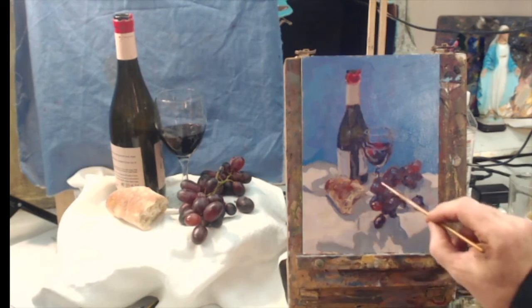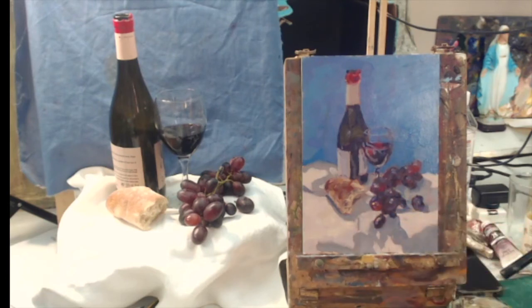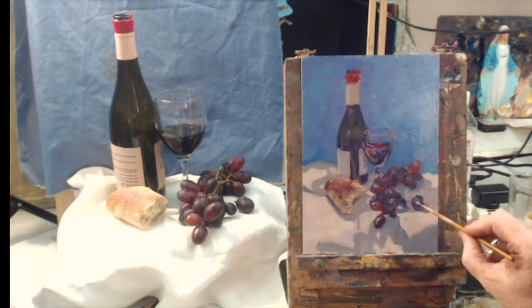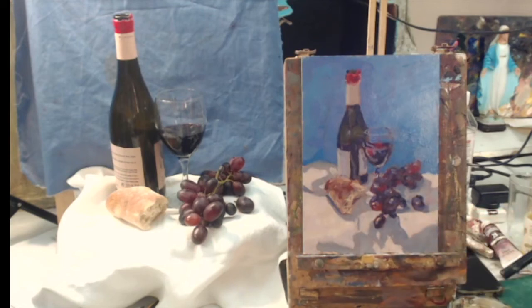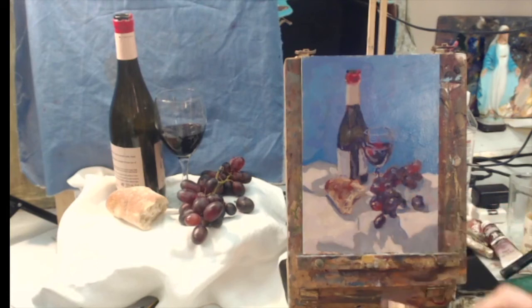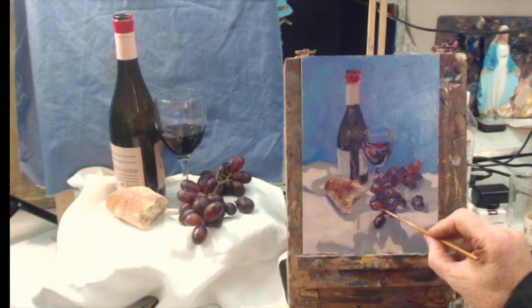And essentially, because you haven't been overly specific with the painting of the grapes, people are reading the highlights. They're just reading the grape shape where they can see the highlights really. Okay. Bit of a dark. Just going to put a bit of a dark around that one there.